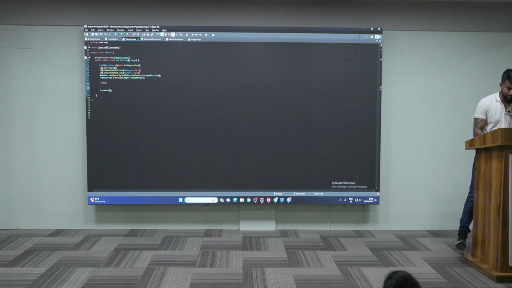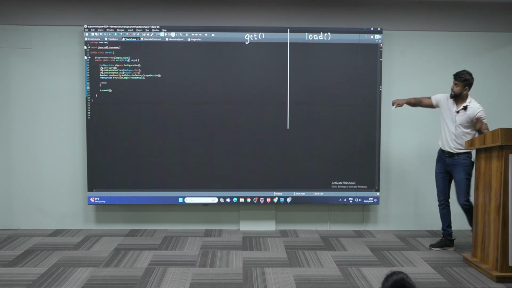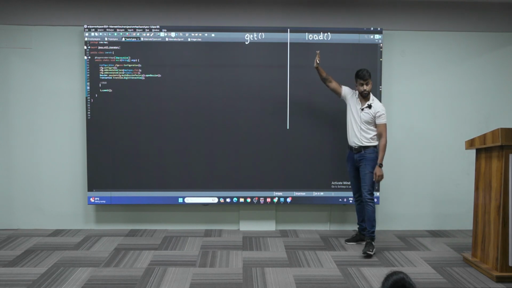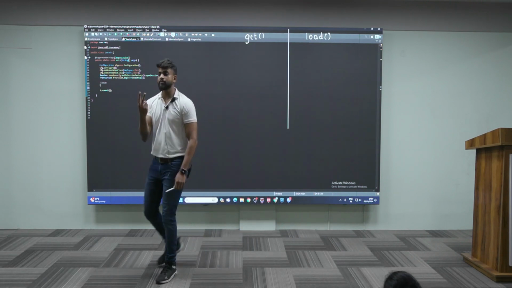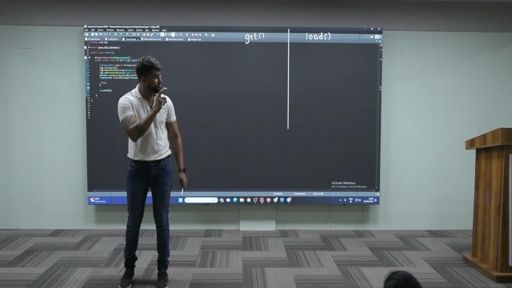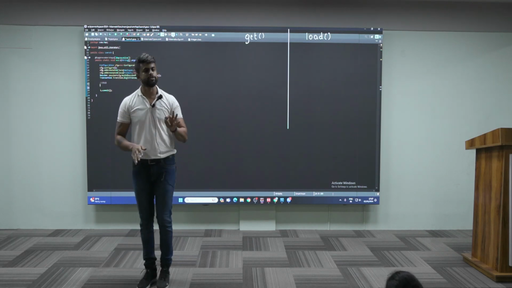And what is that, sir, if you ask me? We have seen one method. And what is the name of the method, sir, if you ask me? It is get. Let me tell you, there is a twin of get. Do you understand twin? And its name is load. Means you can use get also, you can use load also. You'll get the same output. Now you'll be like, if both are giving me the same output, then why do we have two? There is a small difference between these two. And you should know what the difference is, and they will ask you many times in interviews.